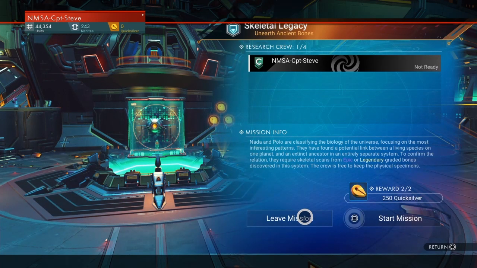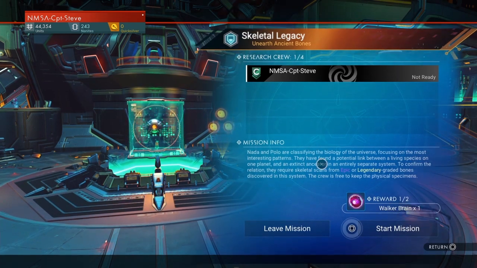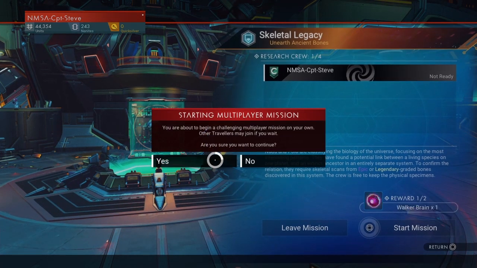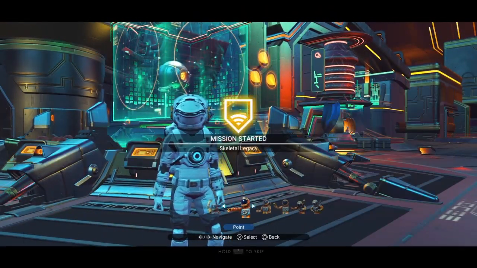Alright, so I'm going to lock that in, and I'm going to initialize and start the mission. It will pop up and ask me if I want to do this alone. Heck yes, I'm Captain Steve. I'm a freaking ninja. Space ninja. Captain Steve. Anomaly, yeah, there we go. So now I'm just going to jump on my ship and we're going to head on over to the planet.